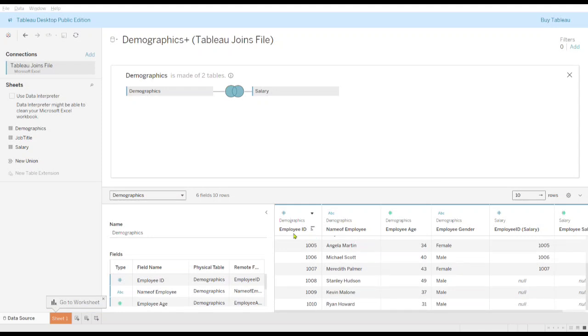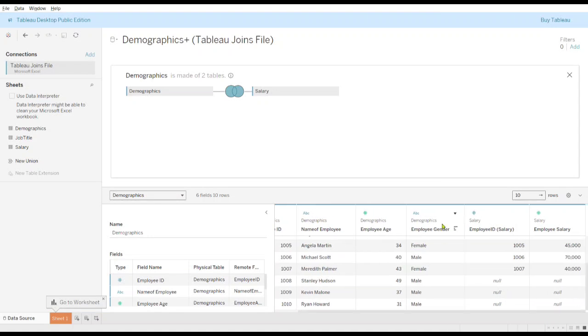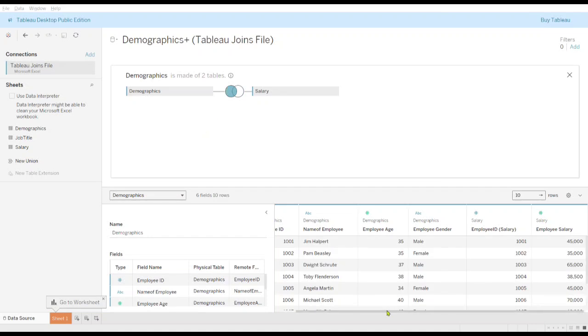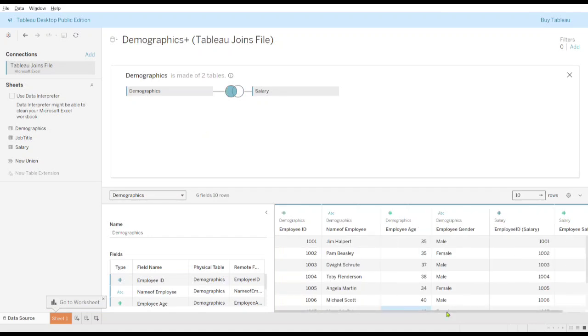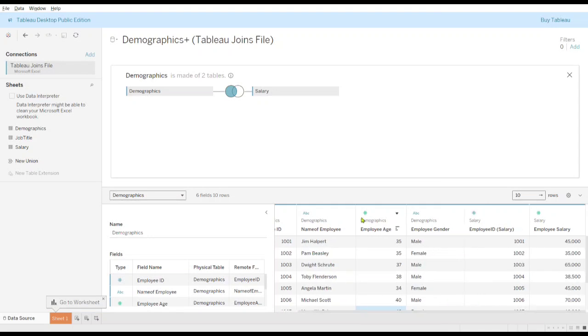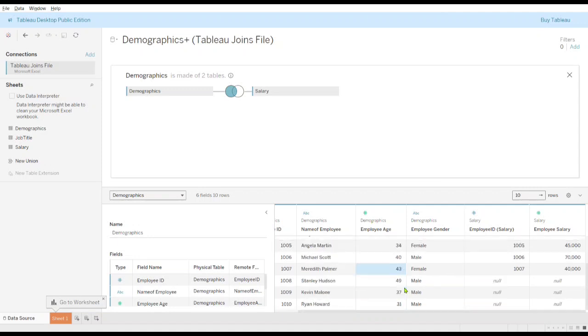If you see here, in a few places you can see null. That's just how it is. If there is no match, it just fills with null. Same in left and right. As I said, it will show all the records from left or right, but there might be a few places where the records are not there. Suppose in the left join, all are there from the left, but where it is not there in the right, that place will be null, as you can see here. All the things from the left are here, the matched ones are there, but the unmatched ones are filled with null. So this is all it is.